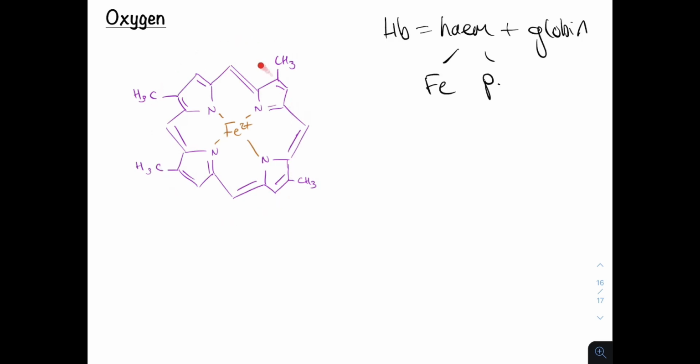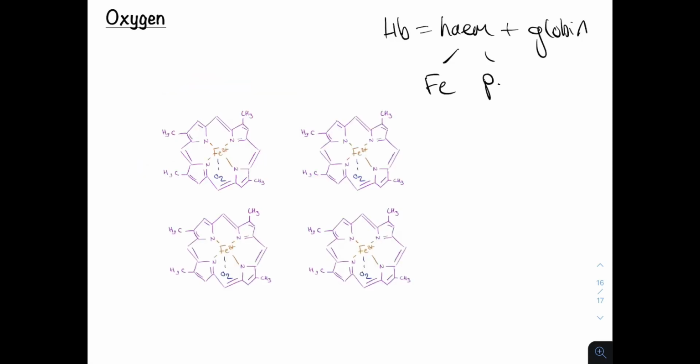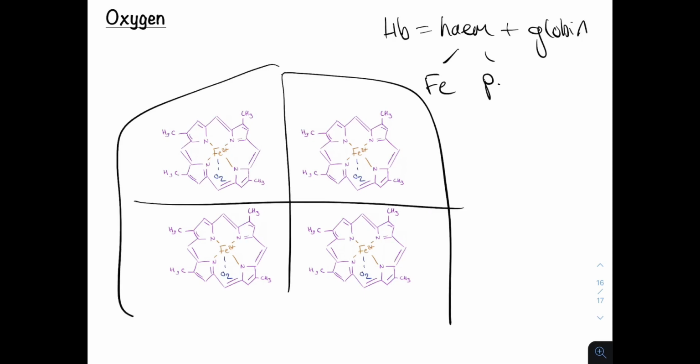So this here is heme, and heme has an iron atom in the middle. This can bind to oxygen, so O2. If we were to draw this to include all four subunits of hemoglobin, you would have 1, 2, 3, 4 heme groups, each with an attached oxygen. So you can divide this again into the 4 subunits of globin, each with the heme in the middle. So this here now is known as oxyhemoglobin or oxygenated hemoglobin, because oxygen is bound to the iron atoms. It doesn't matter which term you use, oxygenated hemoglobin and oxyhemoglobin both mean the same thing.